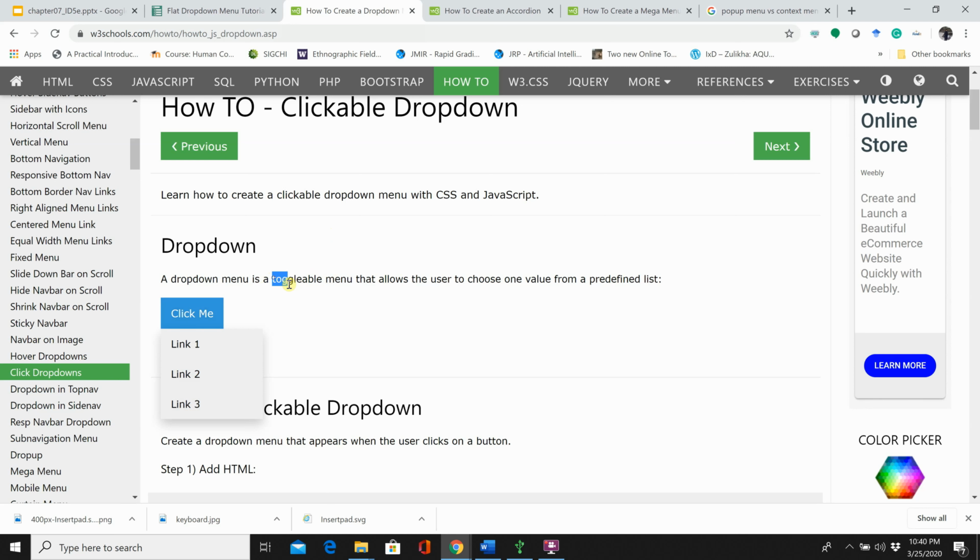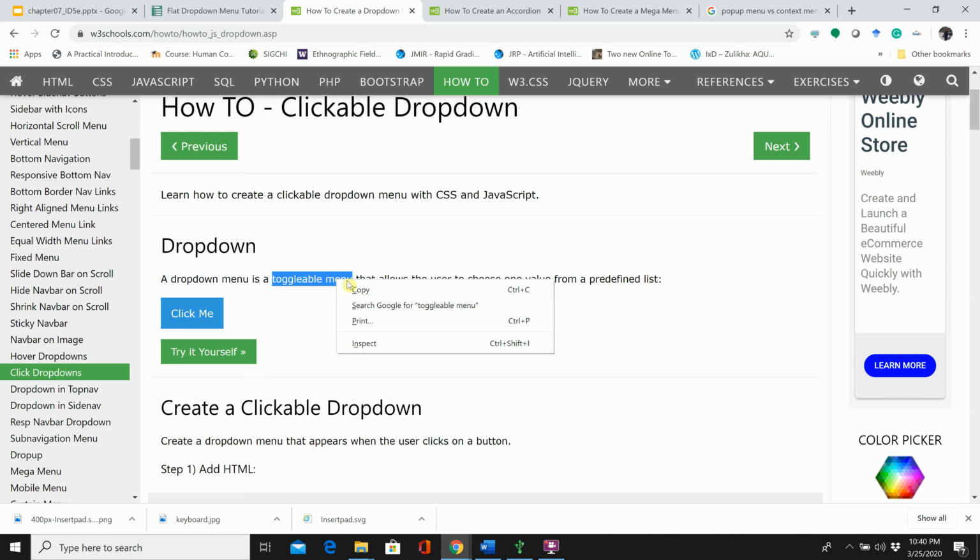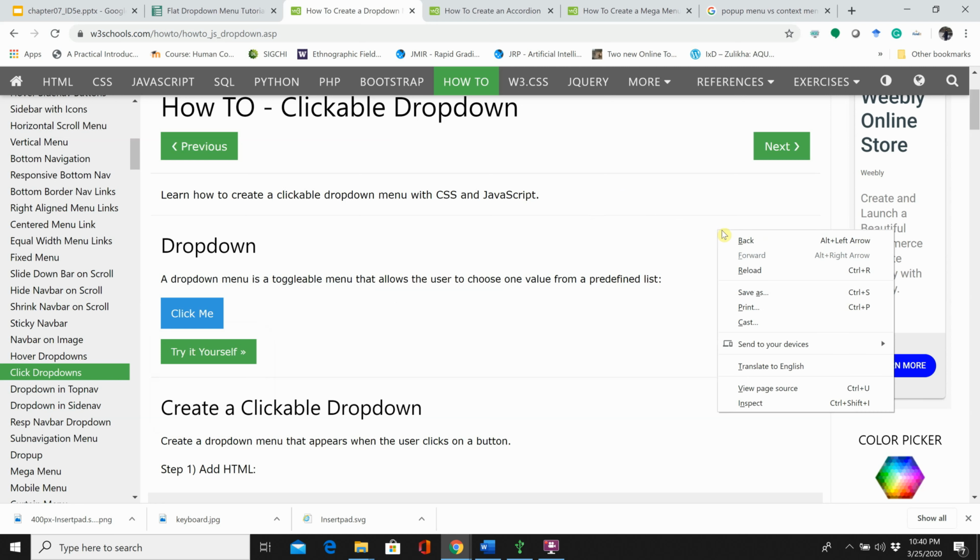For example, let's suppose I highlight this portion of text, and then I right-click my mouse and a related menu shows up. This is a pop-up menu. A more general version of a pop-up menu is a contextual menu. If I right-click anywhere on this page, it opens up another menu, and this is called the contextual menu.